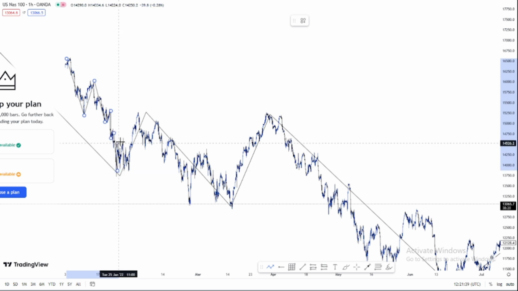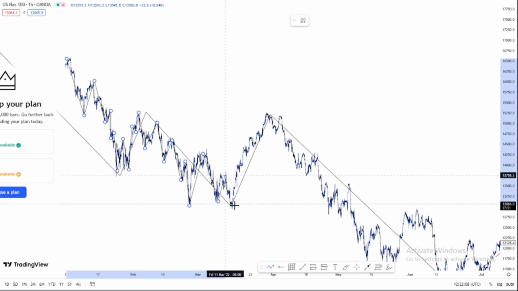This was the last low that was printed. It was taken out by this one, and now we have a bullish market, right? I want you guys to notice that this was the last low that was printed, and then what happened? It was taken out here. Price came back for an order block here. It started pushing to the downside, right? So those are the things that you need to understand. Once you get to understand that, then man, you are gone forever. No one will ever stop you. You understand? So now the market changed character here.